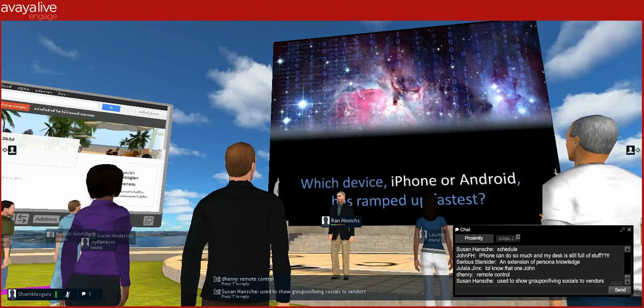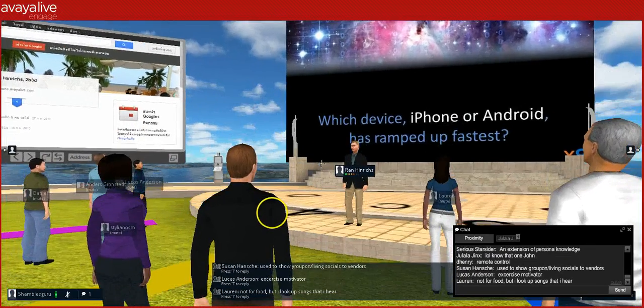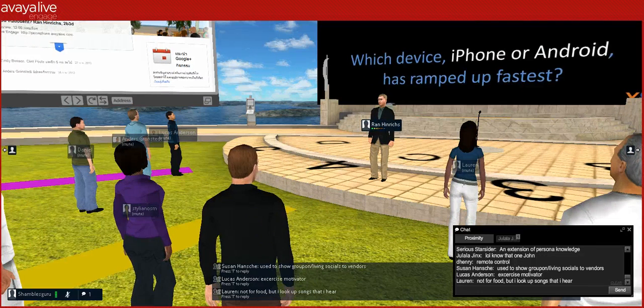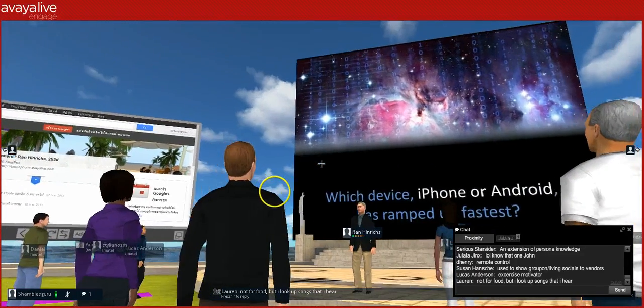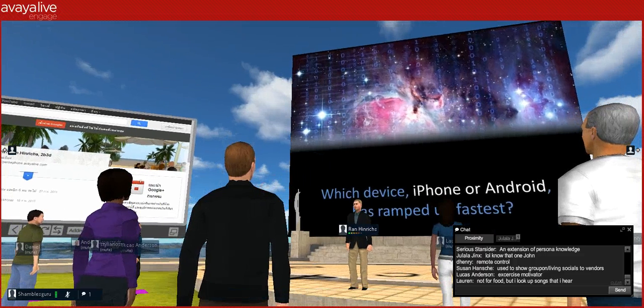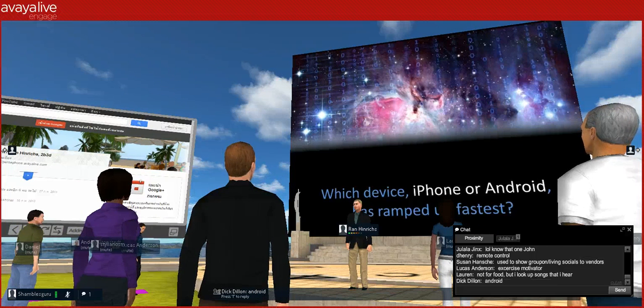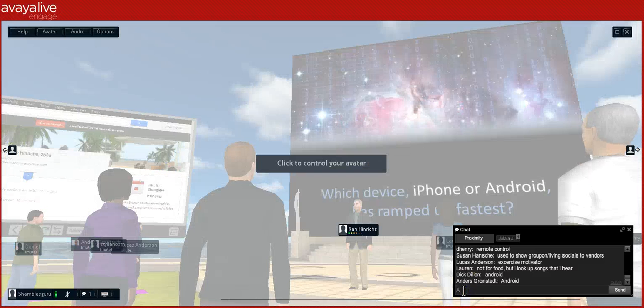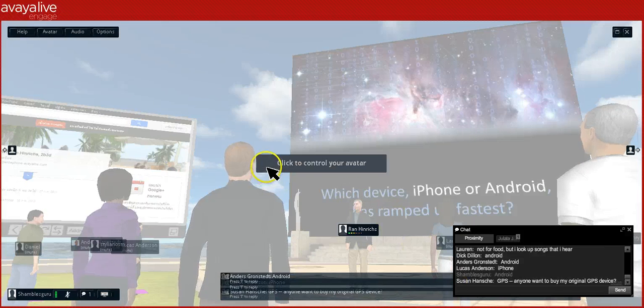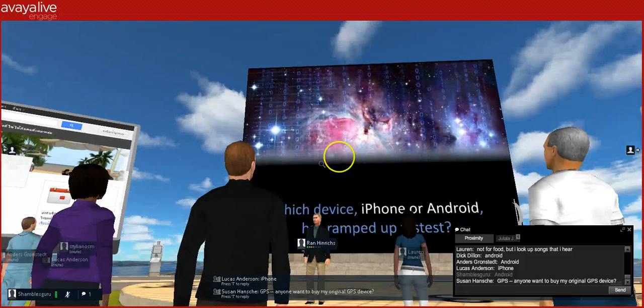While you've got that in mind, and if any of you are in the room or developers, another one of the things that Mary talked about that were so interesting to me was which one of these devices is changing the future. And just shout out who you think really has ramped up faster, the iPhone or the Android, into putting these type of applications out on the market. And this is important if you're thinking about creating applications for the internet, and you're thinking about platform.